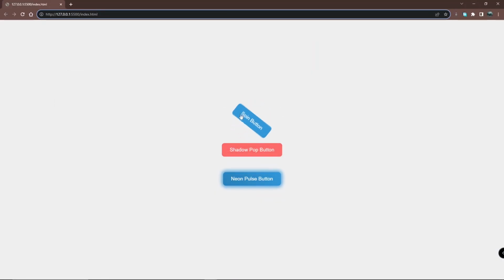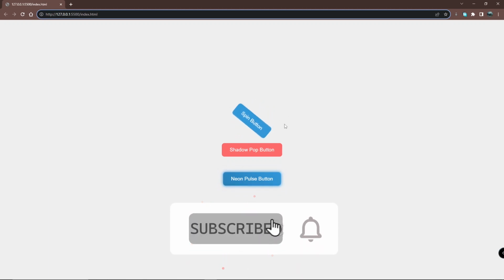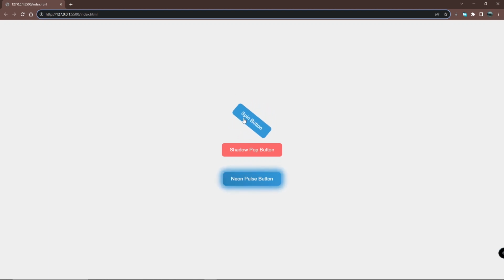As you can see, our first animation is the spin button animation, where the button continuously spins with a cool animation. And the second is the shadow pop button, where our button pops with a shadow effect when we hover over it.